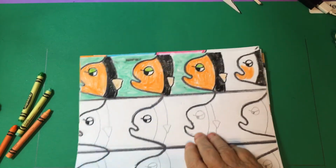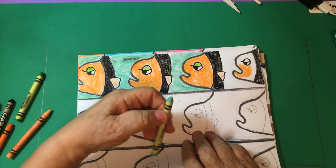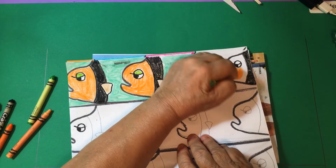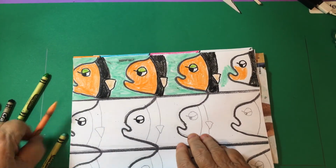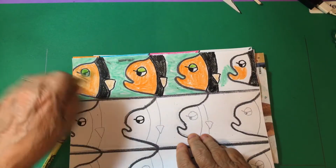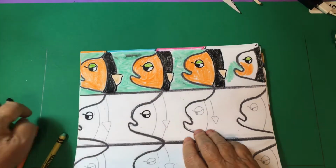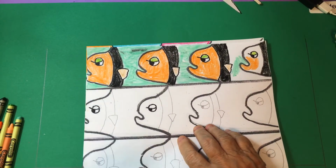You know, they're called clownfish. And then the rest of the fish's body, I chose this color, like that. And for his fin, I chose a light orange, which I did already here. And then his eyelid, I have this nice green. And that's the way you finish. Now, don't forget these little pieces here.